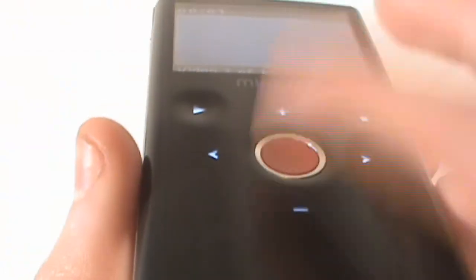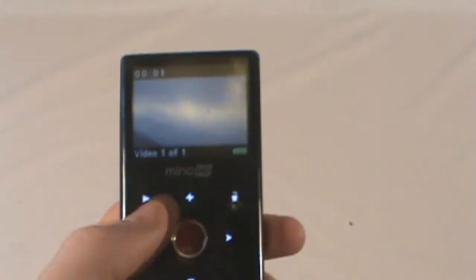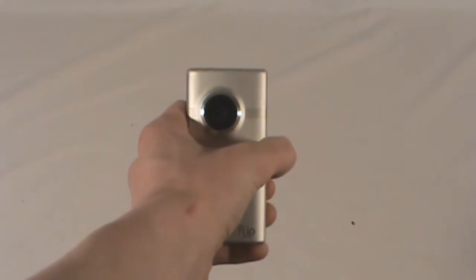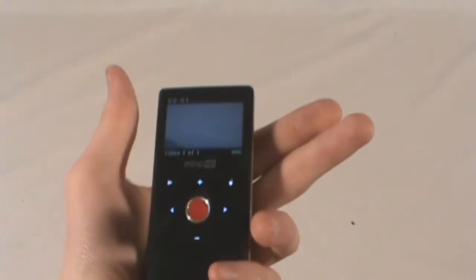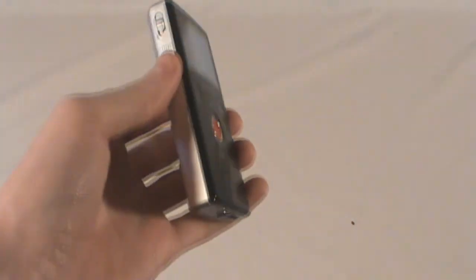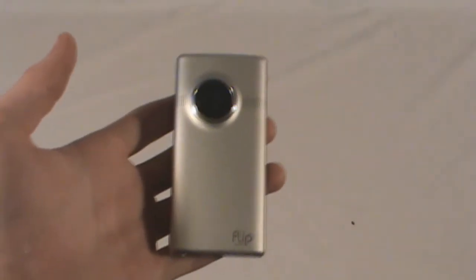It's nice for looks and when you're actually using it, it works well. But the point of this camera is you're going to be holding it out like this, filming yourself a lot. And I find that in the process of doing so, I managed to hit the play button or the delete button, and I'll look back and it'll say 'delete all video, yes or no' — and I'm like, oh God. So I would prefer if it actually had real buttons on it, but they're perfectly fine the way they are.